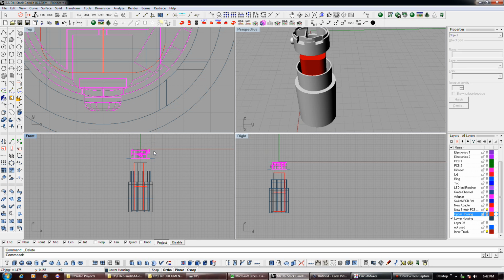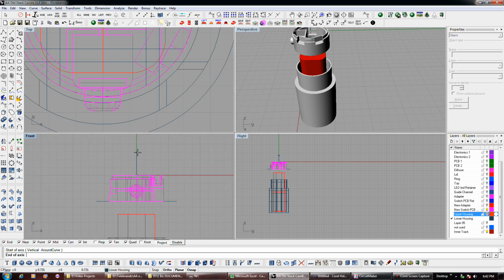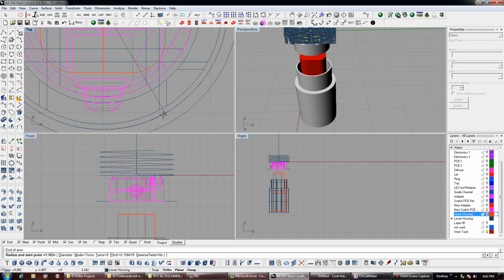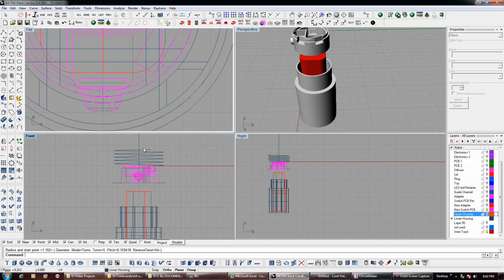Yeah, let me go ahead and redo this. This is less than an inch. Again, arbitrarily, it'll be placed right there.